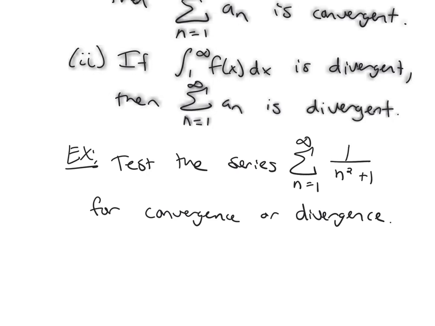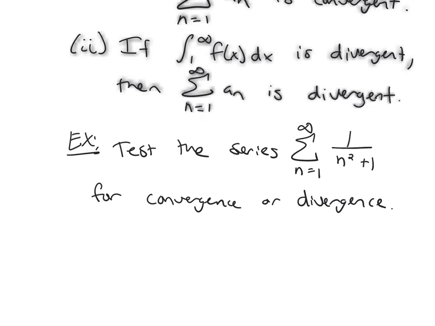So I think I mentioned when I told you the divergence test last time that I like to start with that one always. If I have no idea, I don't recognize it as a geometric or a telescoping, I'm just going to start with the divergence test. So the divergence test, we take the limit of our terms, 1 over n squared plus 1. And what's that limit going to be? 0.